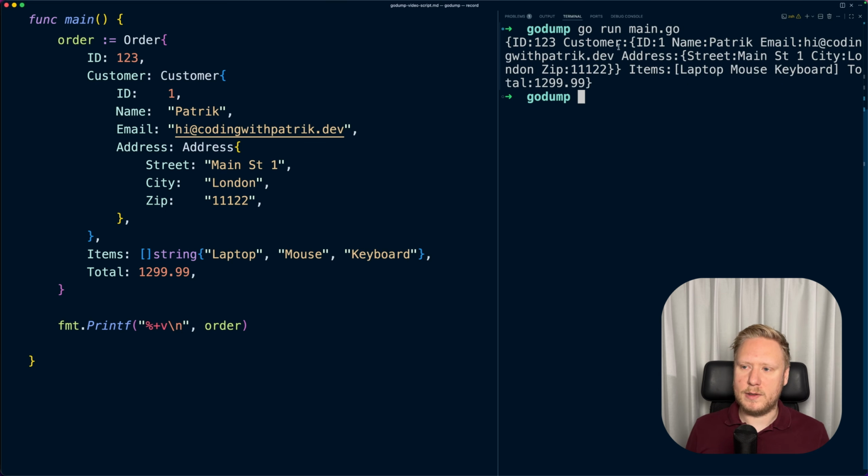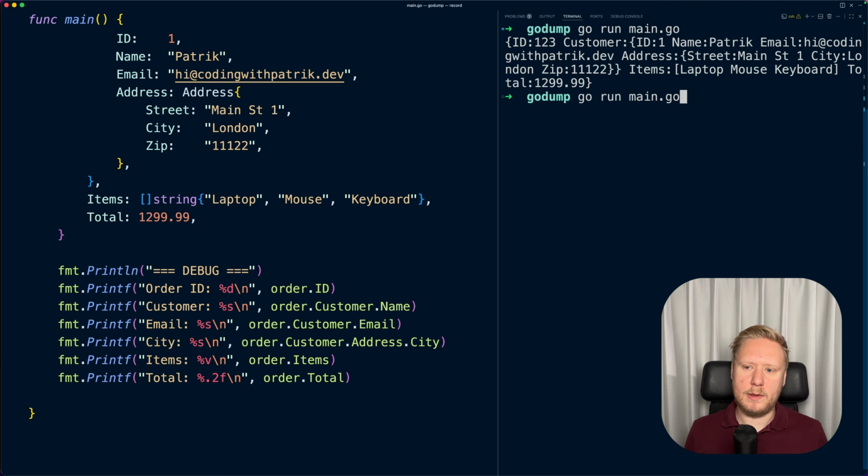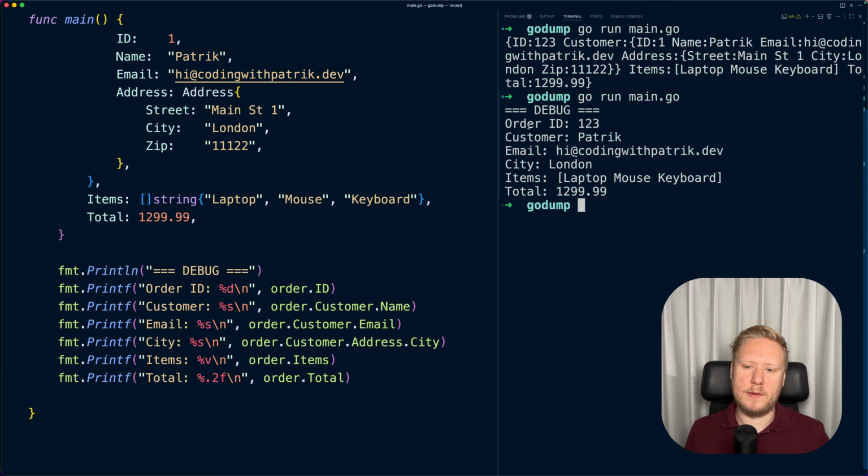You can see here, we get back the result, but it's not that easy to read. Is there any other way we can improve this? Some developers would start splitting it up in multiple print statements. It would look something like this. Now, if we run it again, we can see it's quite easy to read. But the problem with this is every time the struct changes, you also have to update these print statements. And there is a lot of code here just to print out the values in this struct.